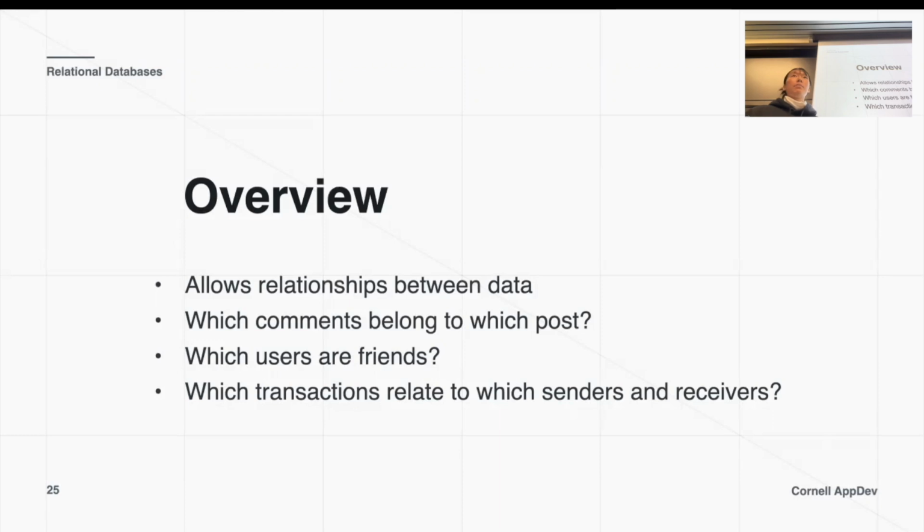Essentially, when you have things like posts and comments in your app, you might ask which comments belong to which posts, or for example, if you're using an app like Facebook or Instagram, you might ask which users are friends, right? So you have things in your app that, by logic and common sense, are implied to be connected or linked to each other in some way. In the app that you're implementing right now with PA2, mock Venmo, you might ask which transaction I make is related to a particular sender or a particular receiver.